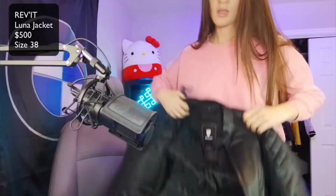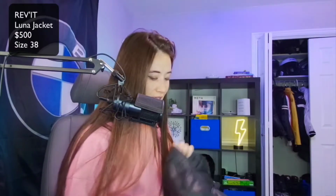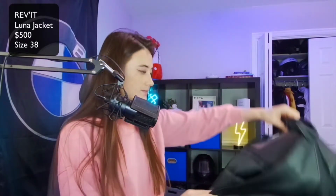And then this zips into my pants that go with this, the Luna pants. I'm not going to put them on right now, but I have pictures. Oh, one design feature I really like about this is this reflective tape that goes all along the back, the spine of the jacket. That whole section is reflective. And then I love the stitching detail, the quilted leather right here. This accordion stretch panel that is actually functional, and the soft wrists. But yeah, great jacket, and even better with the pants.